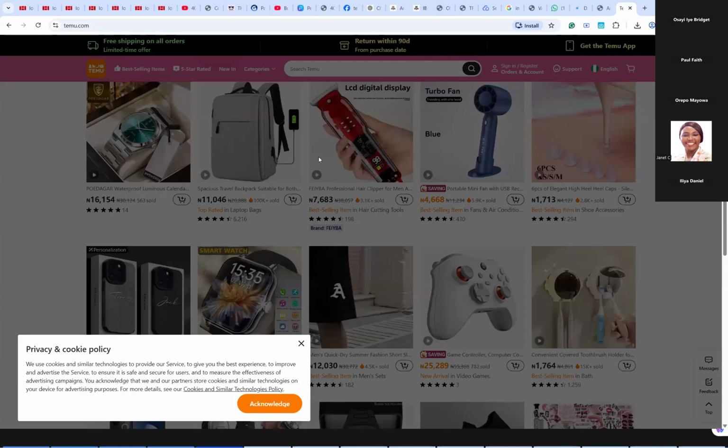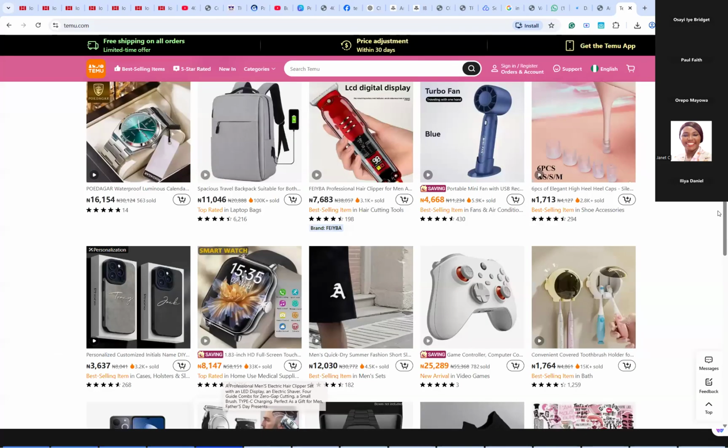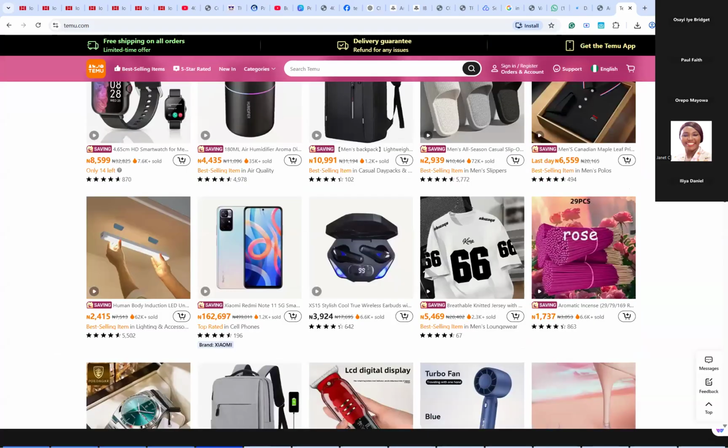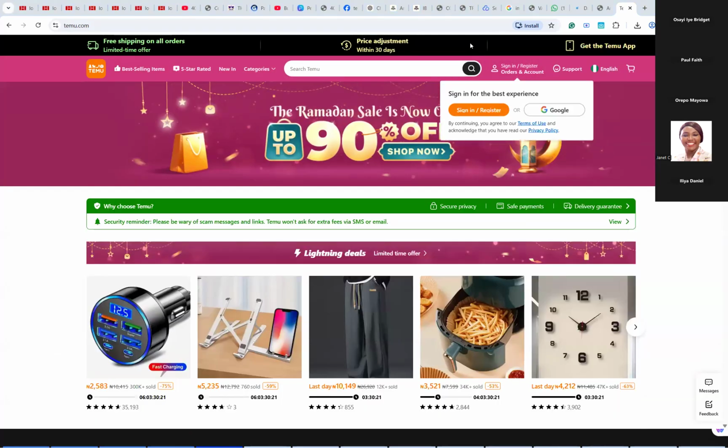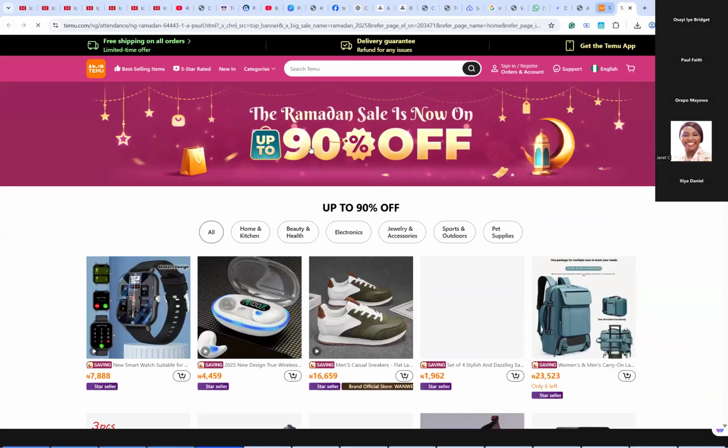So, can you see my screen now? Yes, we can see, sir. Okay, what can you see on my screen? Where am I? New website. Which kind of website is it? Okay, this is Temu. All of us are familiar with Temu, right? So this is Temu website.